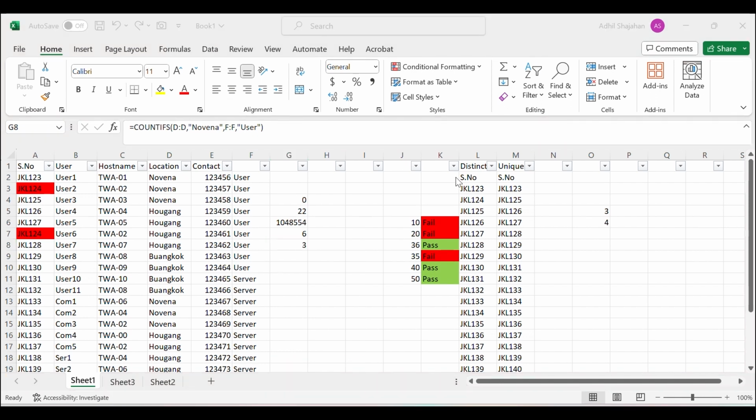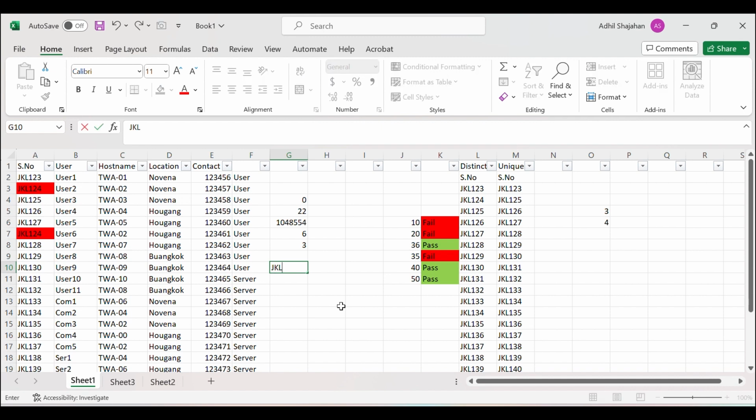So here we see how we can use our Vlookup function. Usually the Vlookup function is to relate a data to its same data in its row. Before that we take some examples like serial number.